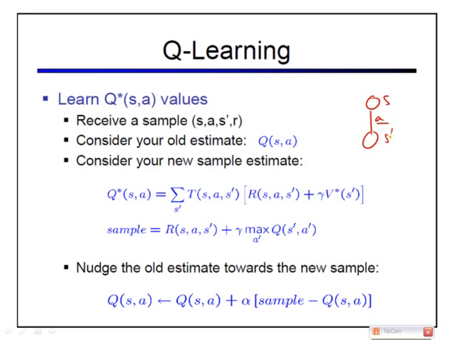Okay, so now previously you had Q(S, A), which was the current estimate of doing action A in S. But now that you actually did this, you got S dash. Okay, so the sample that you really experienced was this. Notice what happened here. Because you did A and went to S dash, of course you got the reward of going from S to S dash using A. And then at this point you will get the current estimate of the value of S dash, and the current estimate of the value of S dash is just the max of the Q values of all the actions.